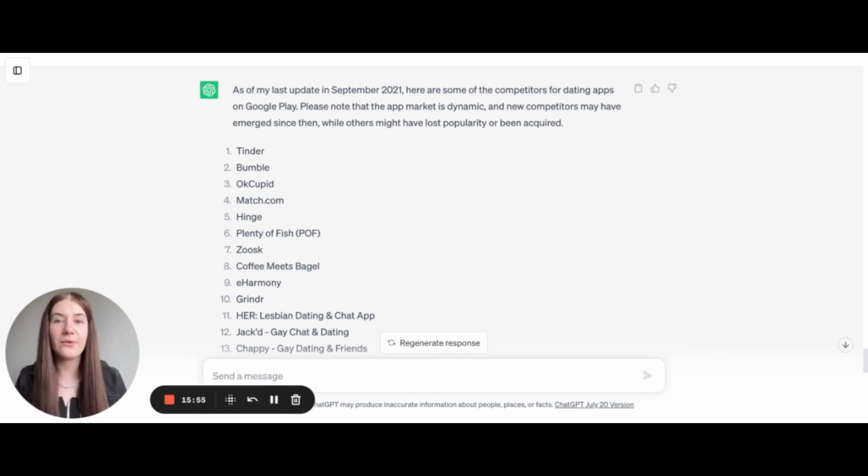For example, if you as the App Store Optimization Manager do not ask about this. So when you create some text, when you look for some keywords, of course, ChatGPT can do a lot of work and can provide some insights. But anyway, the App Store Optimization Manager plays a vital role in all these processes connected with app marketing.